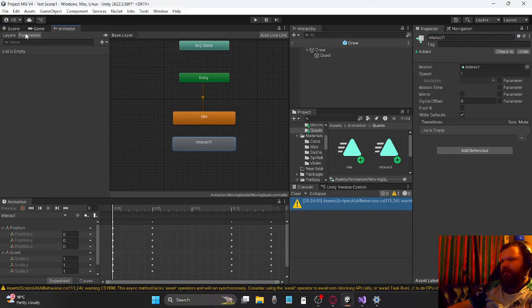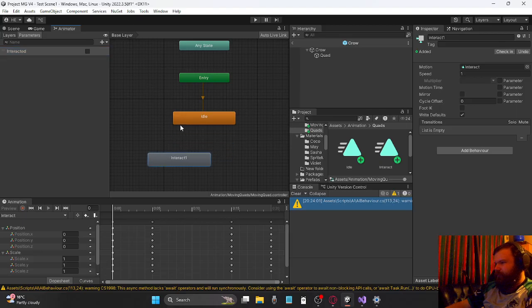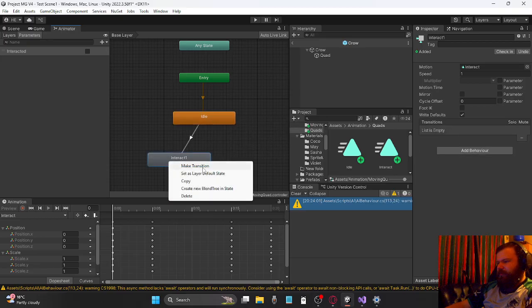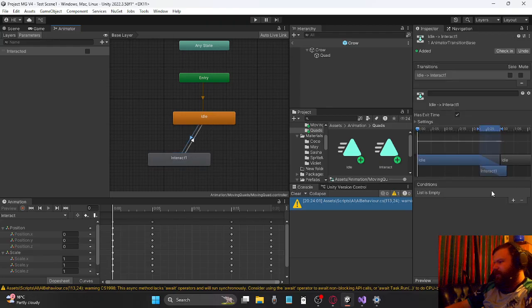Cool. And parameters, bool, interacted. You make a transition over here. Alright, and then your condition is interacted true.